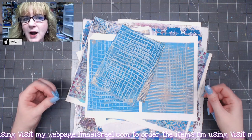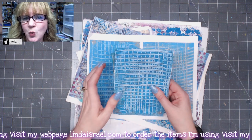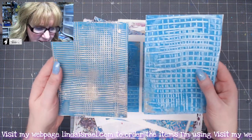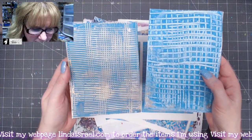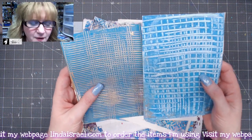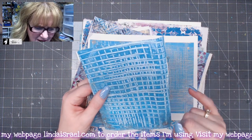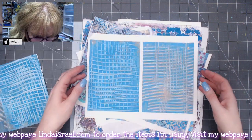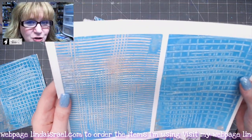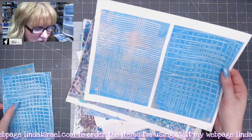First, I'm going to show you what I will be using. During the March 31st, 2022 Mixed Media Live event, I made some gel prints. These are two of those gel prints, where I took a gift card and used my decorative edge scissors and made this wavy edge, and then this was a tool that I had. I scanned those into my computer and digitally enhanced them just a little bit, so they're a little bit different in color, but not a lot.